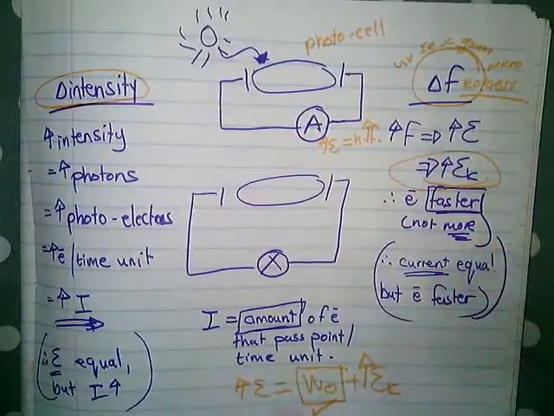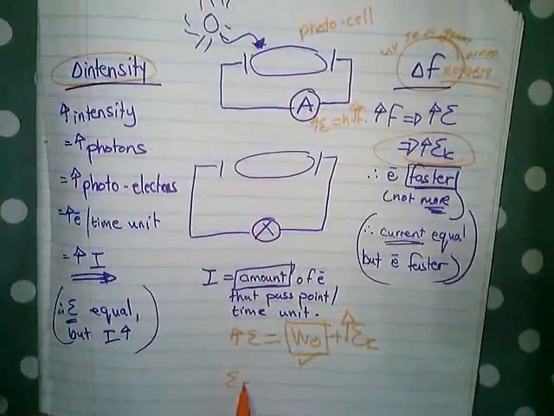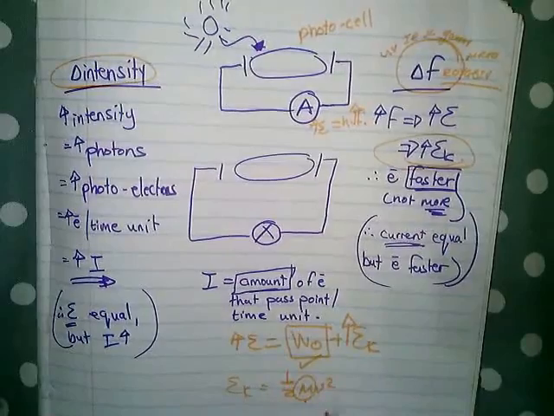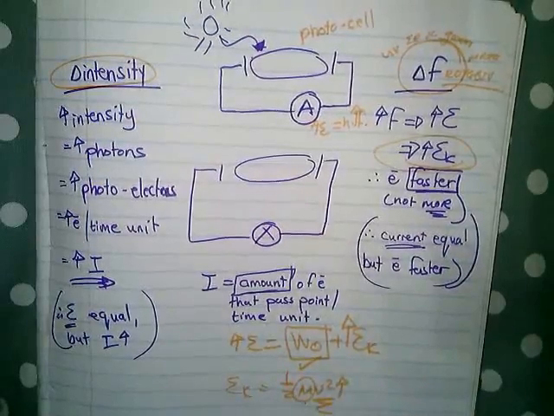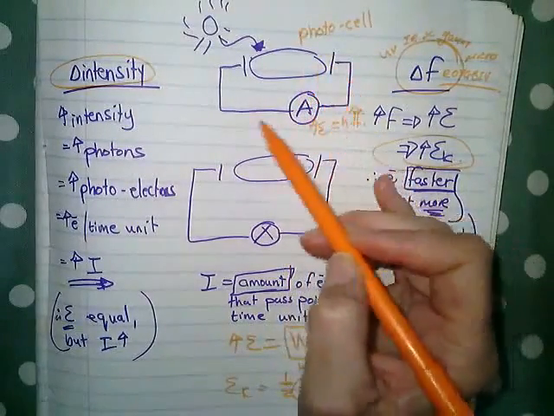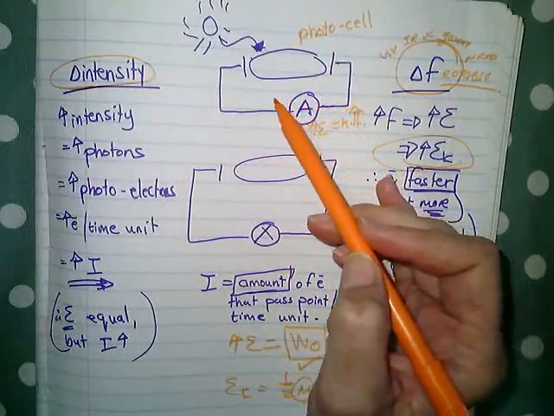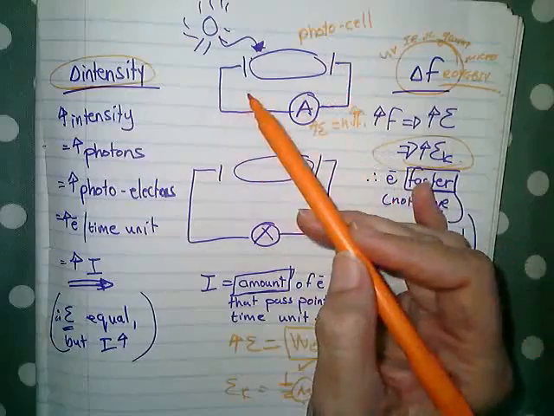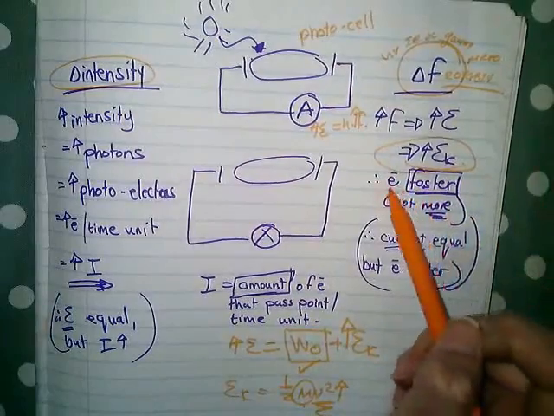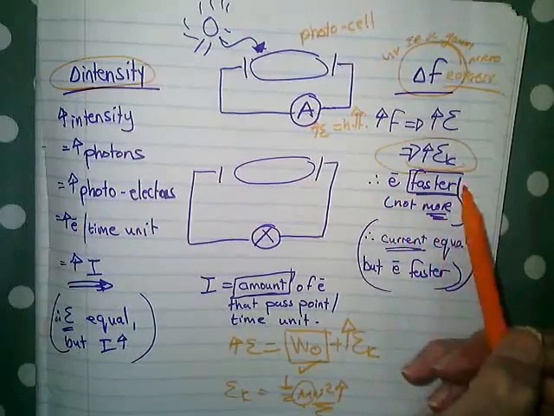So eventually we have a higher kinetic energy, because kinetic energy is half mv squared, and the mass of an electron stays constant. It's going to increase the velocity of the electron, that photoelectron. So the electron will move faster. So you'll have one that's released, and instead of going through the ammeter slowly, it will move through the ammeter quickly. Okay, so the electrons are faster. There's not more of them, just faster electrons.